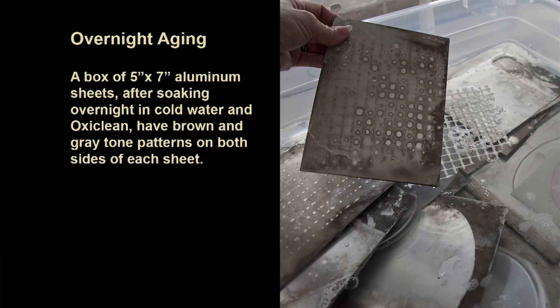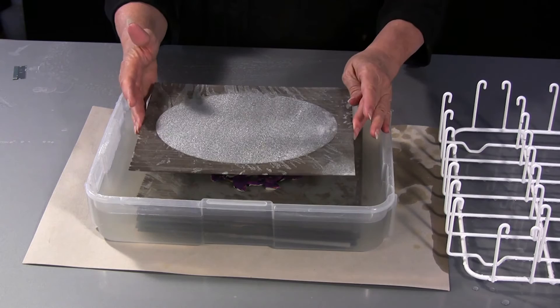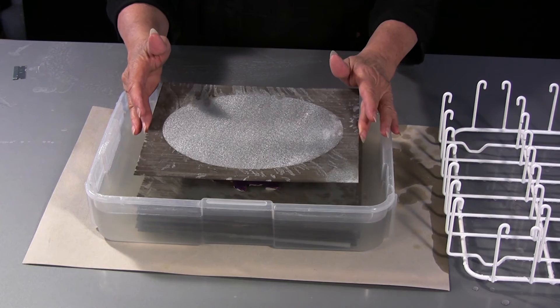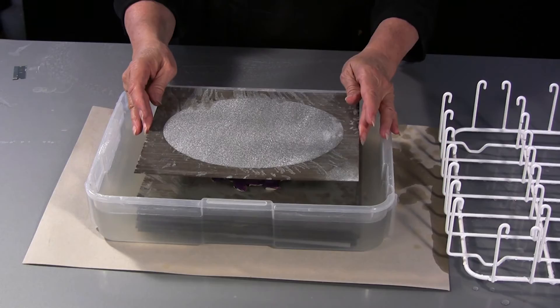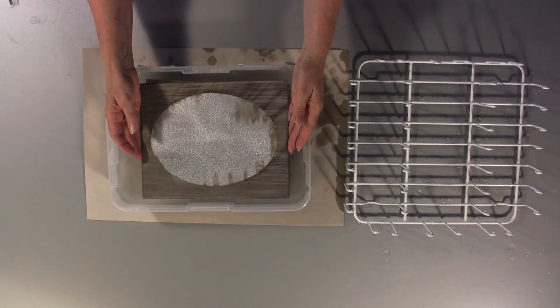Oh, this is like Christmas morning. I just love undoing one of these stacks. First, I want to tell you that this is the sheet that I had applied the masking to. And then I laid it on the top of the whole stack and added it to what was being distressed overnight. And then I've already peeled off the masking on this.